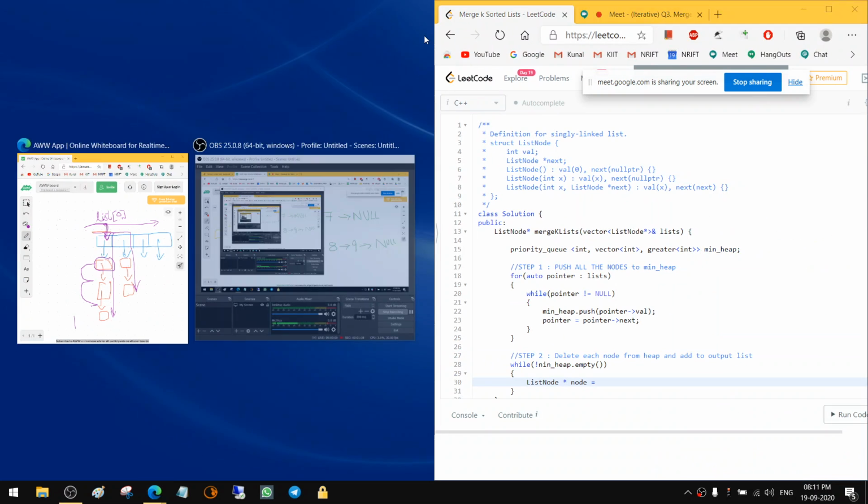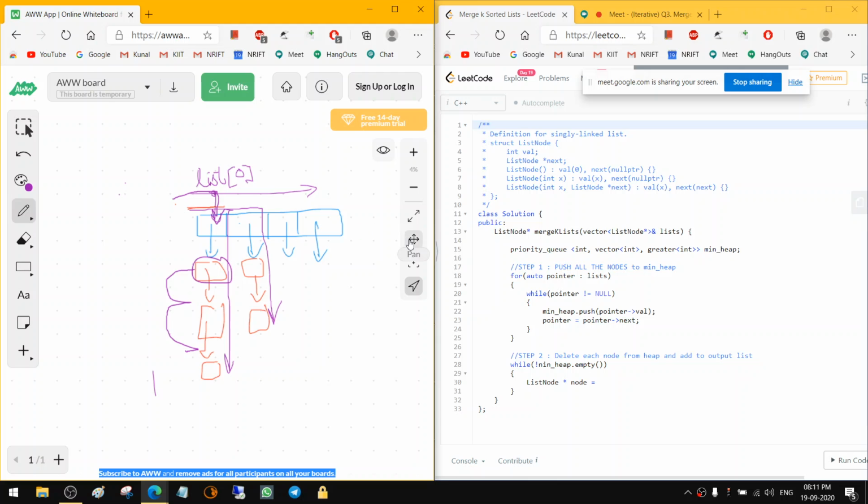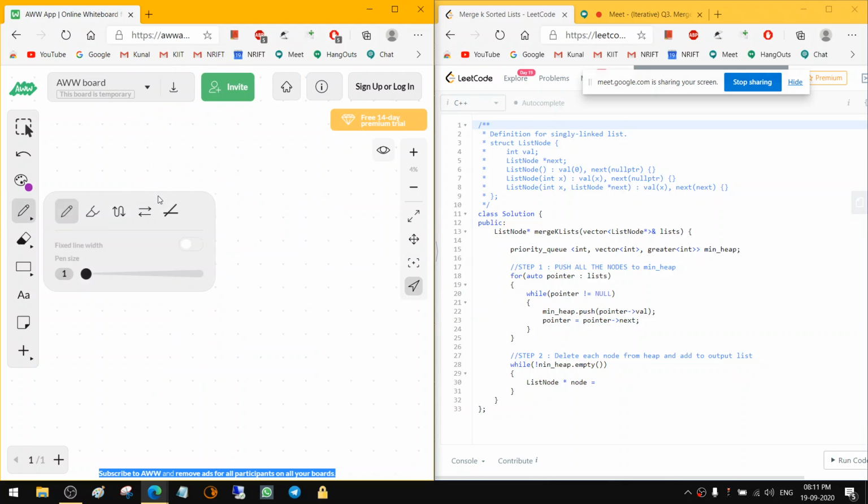Okay, so at this point in the code, let's say we have this heap.